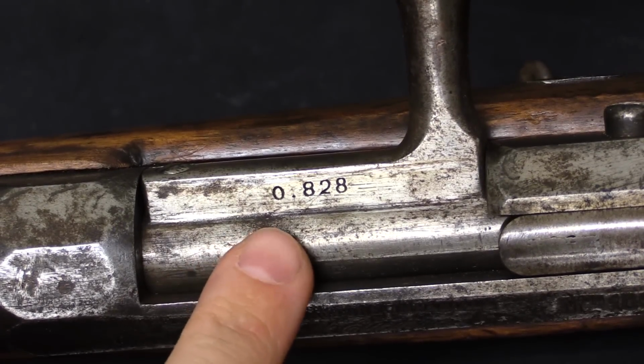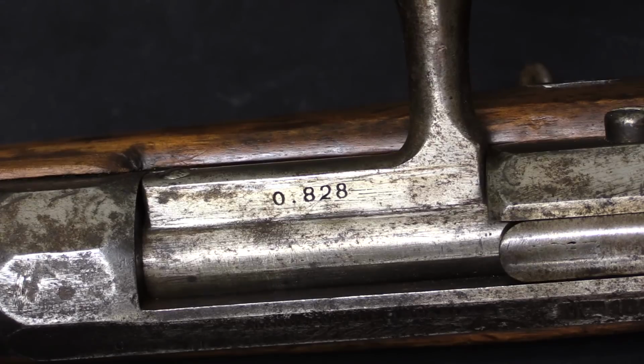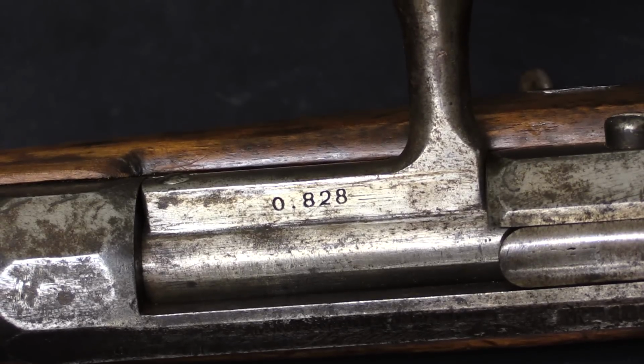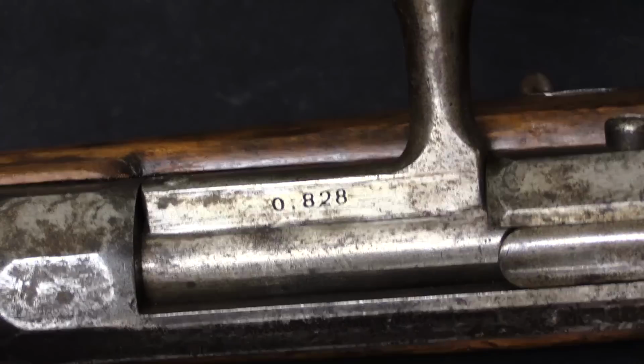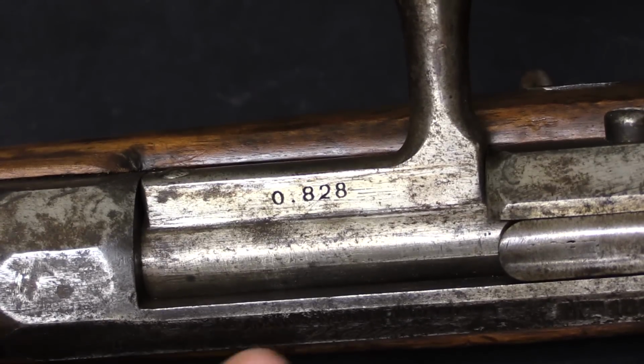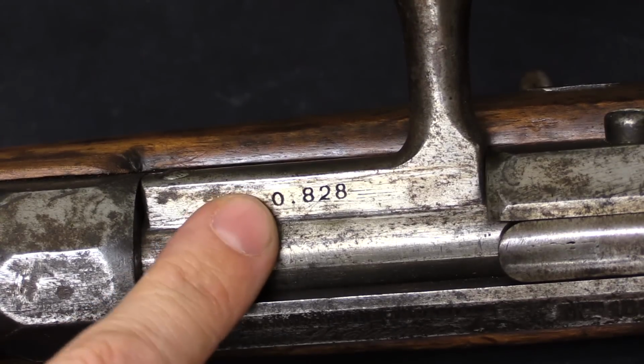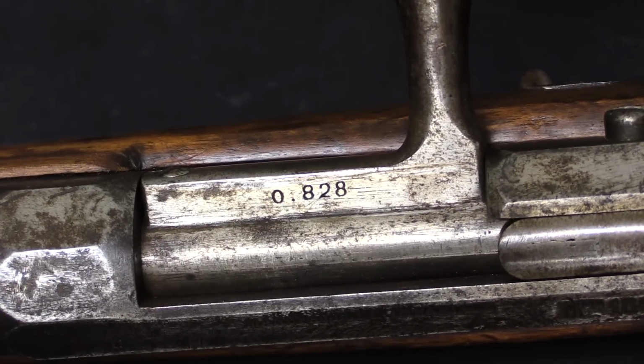When they initially made the Chassepots and set up the serial numbers, they were a letter prefix and 100,000 blocks, so A1 through A99999, B1, etc. They had skipped I and they skipped O because the I looks like a 1 and the O looks like either a 0 or a Q.